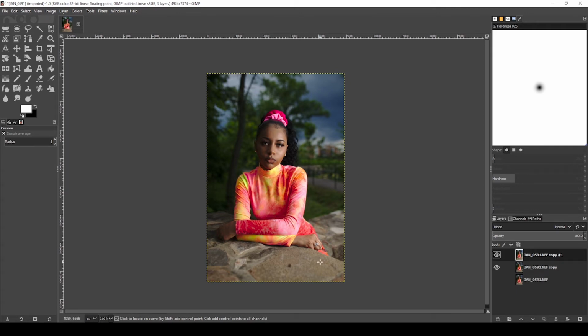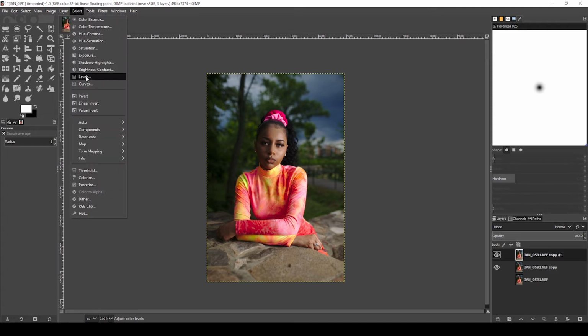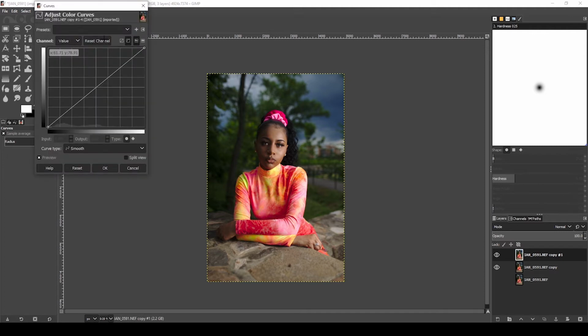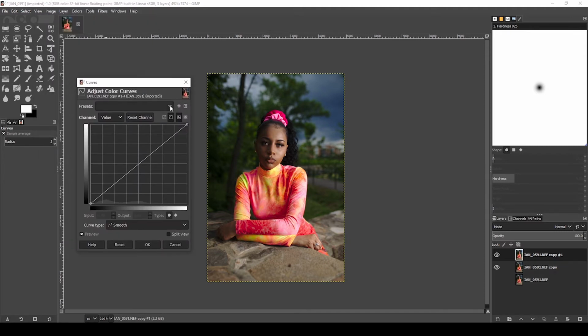So what I want to try to do is bring that up just a little bit. I'm going to go to Colors, and then to Curves. These are about my midtones, where her skin is, so I'm going to go right in the middle of this 45-degree angle.